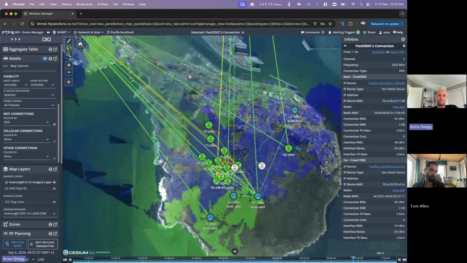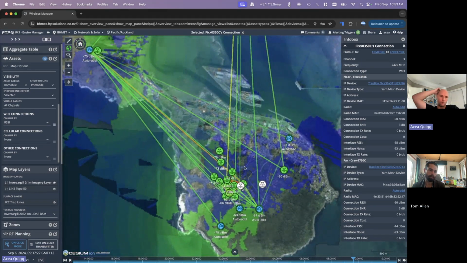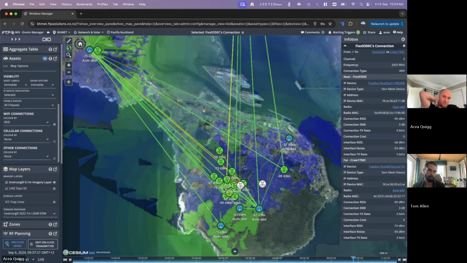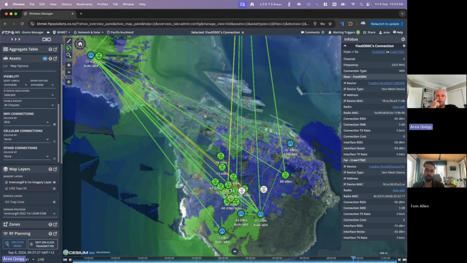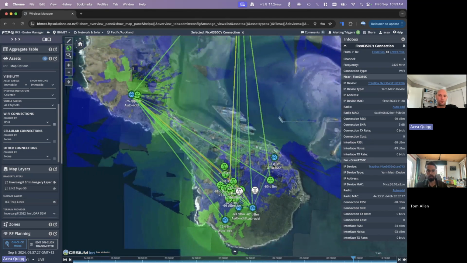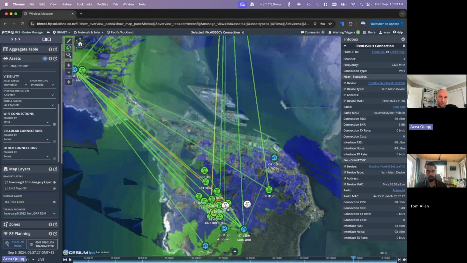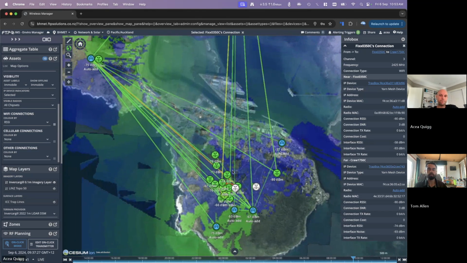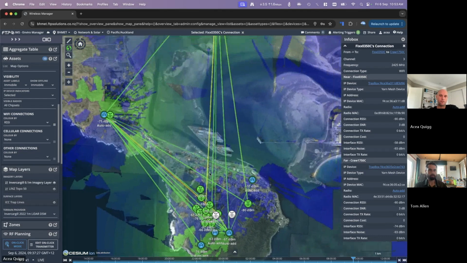So, as I said before, we're changing the default role of a device to be sleepy end device mode. And the RF plan that I've just done takes that into account. We're not visualizing the mesh connectivity that these traps are currently providing the network, because in the future, when this becomes a 500 device network or 1,000 device network, it'll only be the relays that have the router role, which is what this RF plan is. So keep that in mind.